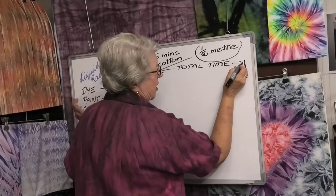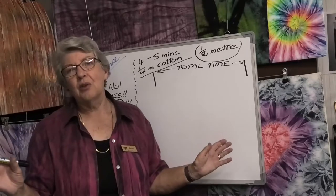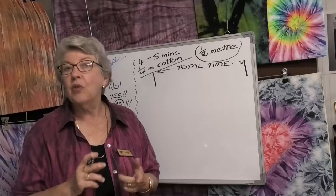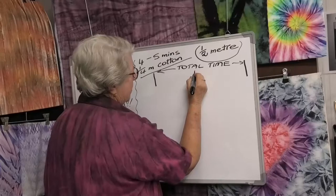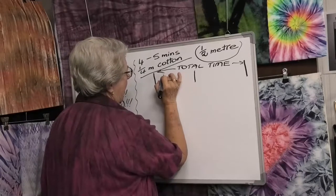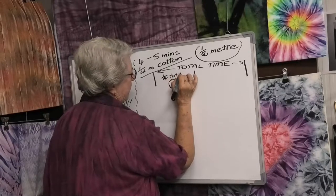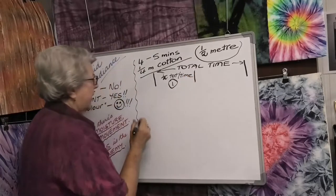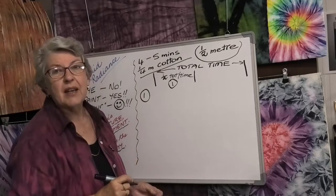Righto, that's the total time I've worked it out to be. We're not going to cook it straight through. When we're working on cottons, we've got to divide our timing up and look for things happening in it. The first cooking time is going to be half the total time. And we're going to observe some changes already.